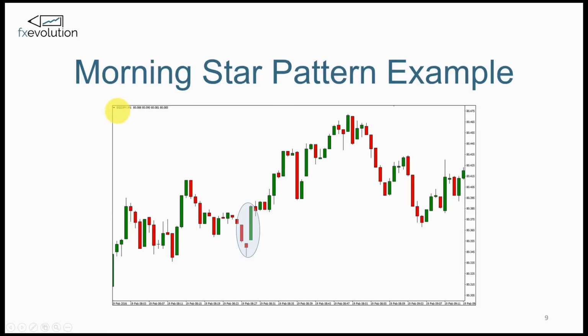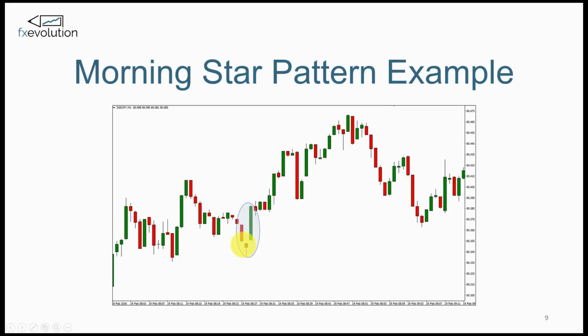Let's take a look at it in an actual example. So we can see here, this is the 1 minute SGD/JPY. Price is bearish and moved down, then price is gapped for the next minute, opening down, and it's not perfect, so this should generally be a bullish candle, but price opened down on the gap, then rejected this point and just closed. So as long as this candle's small and it's sitting there and price isn't moving too much, generally that's fine for morning star patterns in real world examples.